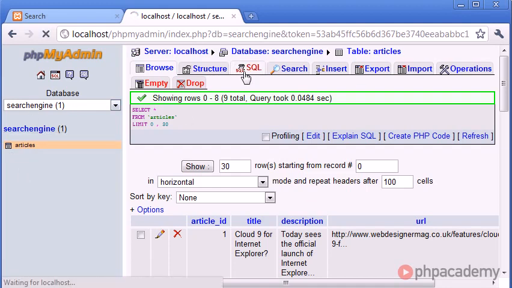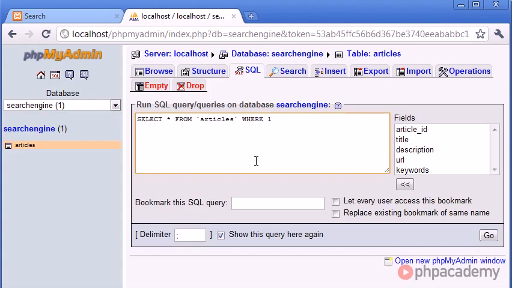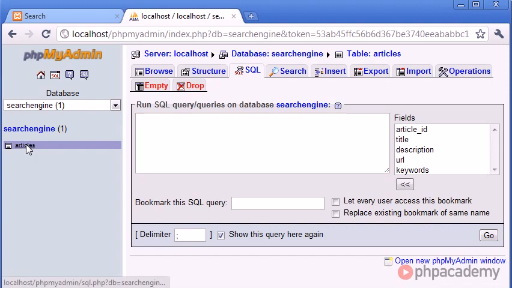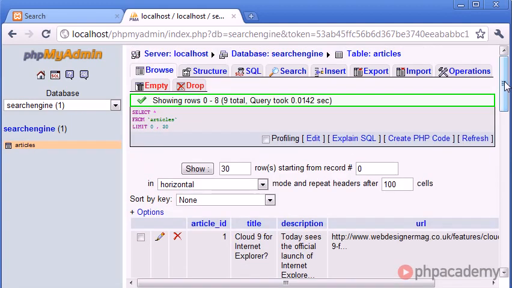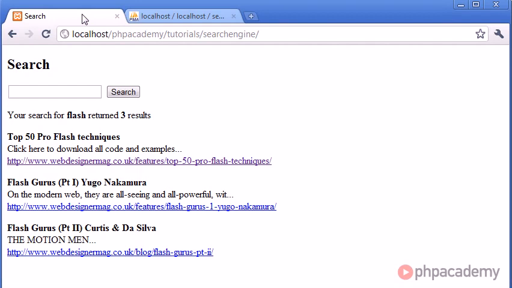You can come over to the SQL tab. If you go over to the PHP Academy forum, under the source code section you'll find the code, which you can essentially just paste into here, click go, and this table and all the data will be automatically created for you, just so you don't have to create your own data while following the tutorial, and you can use what I've already written. So that's essentially the introduction.